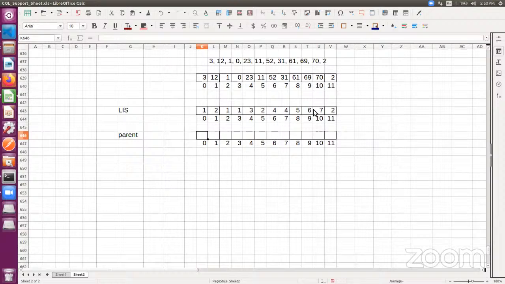There are a few elements which don't have a parent: 3 doesn't have a parent, 1 doesn't have a parent, 0 doesn't have a parent. So you cannot say that 3 is a parent of 1 or 0. Understood? So what should the value be? We have to give one invalid index. Any negative value can be given. By default, let us have it -1. So -1 is an invalid index, right?